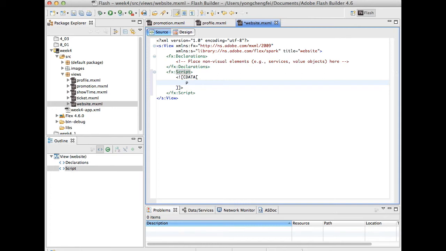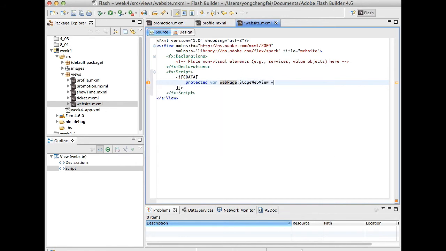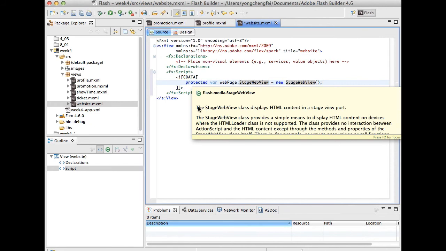I type protected variable web page is a stage web view, and it is a new stage web view. Okay, maybe you will ask me, what is this stage web view? You use your mouse, you roll over here, you will read. See, the stage web view class displays HTML content in your stage viewport.